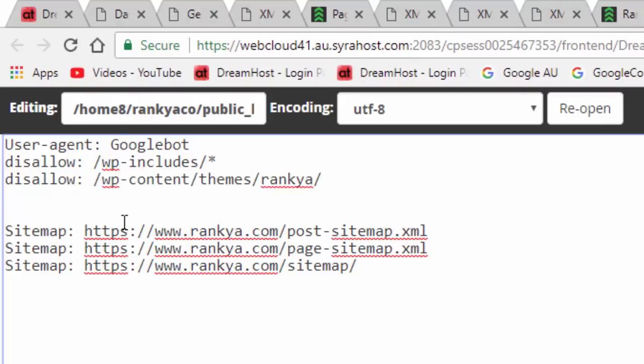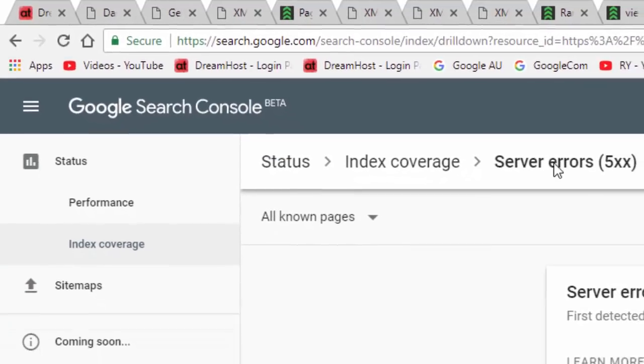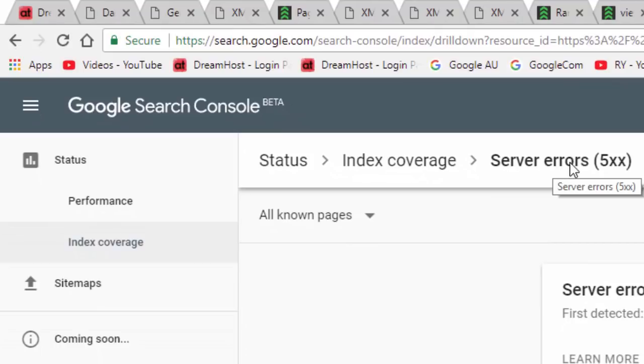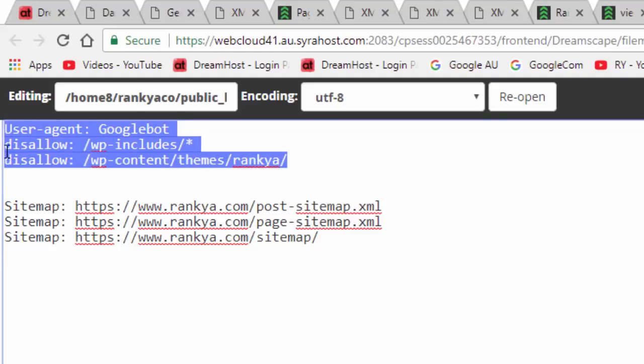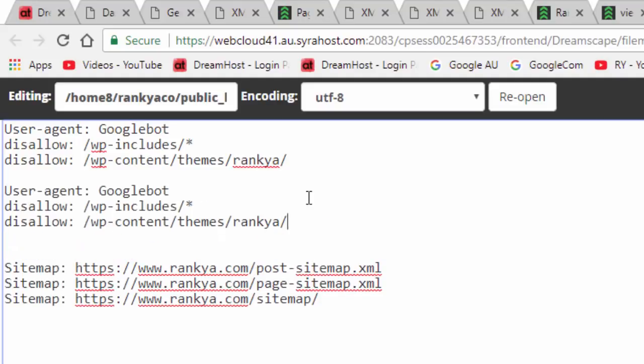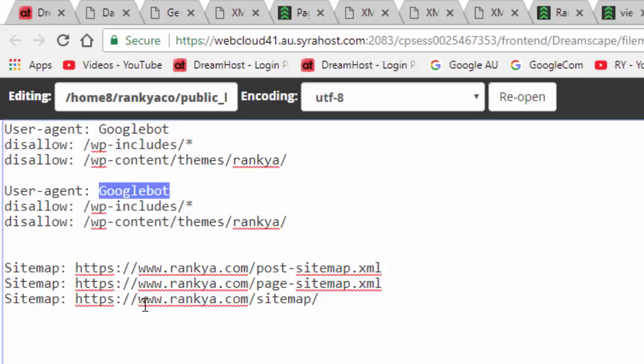Okay, so this is the last step of troubleshooting, because right now you have the knowledge. Pause this video and rewatch it, because there is no other solution for WordPress includes or typical theme files where the index coverage report shows server errors. Now let's try and understand what's going on here. Okay, you don't have to use Googlebot, but you can. Okay, do use it, why not?